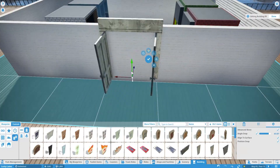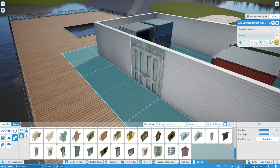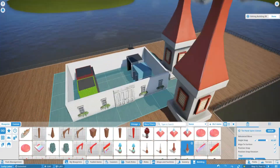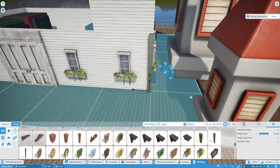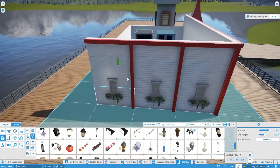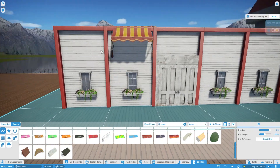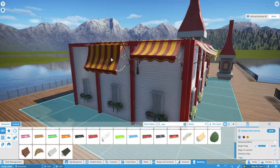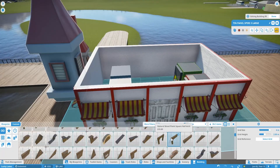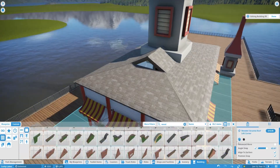Inside our first main building — the tallest building, which you can see in the thumbnail — there is a Gulpy Soda and Monstrous Fries, so guests will come down here and can eat and sit on the pier while they eat. I want to incorporate seating and benches so all guests have an opportunity to go everywhere in the park. We do some custom wooden trim and duplicate it around. This would have been one of the original docks on the park, so we go with that nice old classic vibe, as you see on those doors and the painting of the wood.